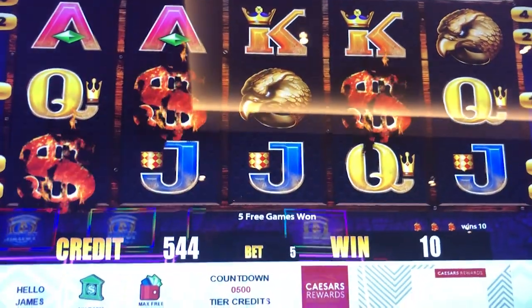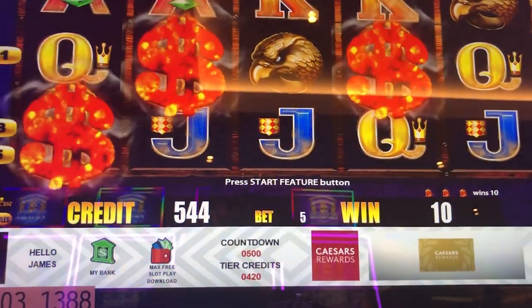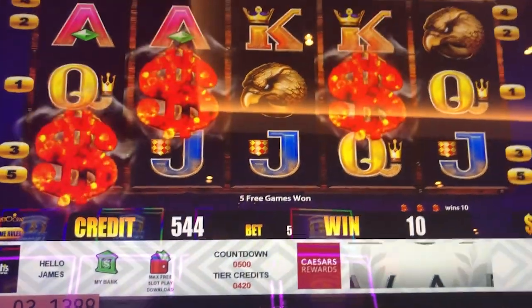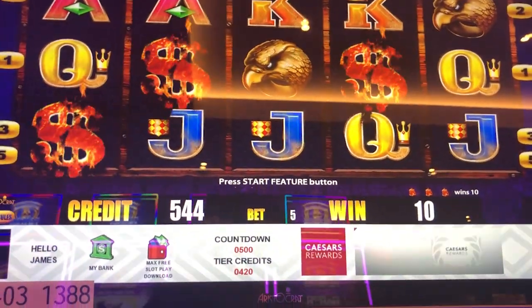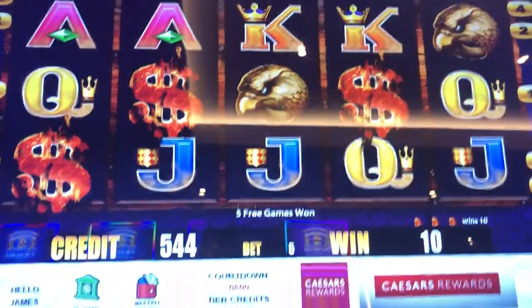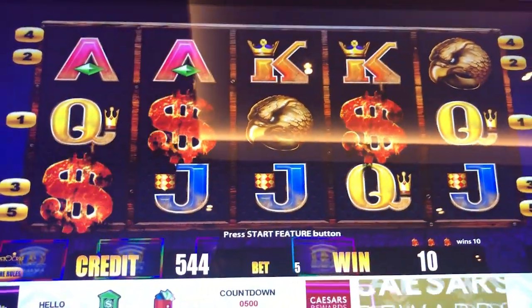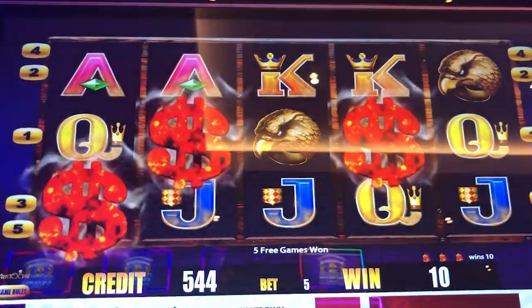All right, guys, I'm a glutton for punishment. I said I was gonna cash out at 800. I got it all the way down to 544 before it gave me another bonus, but this machine was on fire. I didn't want to leave it, but I did already have the 1,118, so I put $300-$400 back inside here. Hopefully this bonus will build me up a little bit. Let's see what we get.